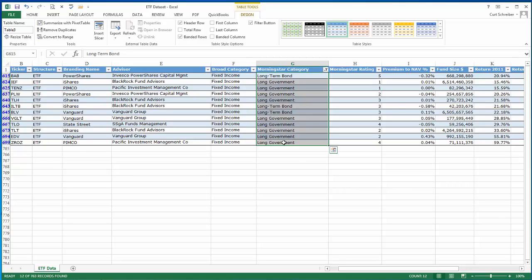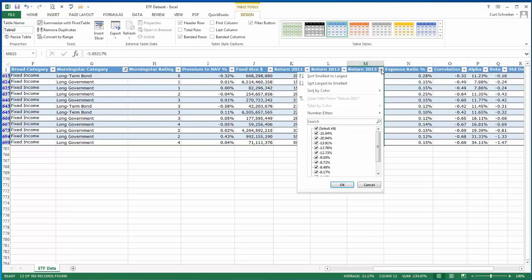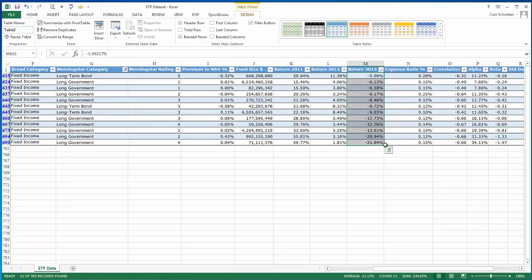But let's say that that's not quite good enough for what we want. So let's go ahead and scroll over. Now that we have our category selected, let's say that we want to identify the funds in order of biggest to smallest. So I'm going to click on the 2013 return, and let's say sort from largest to smallest and click OK.